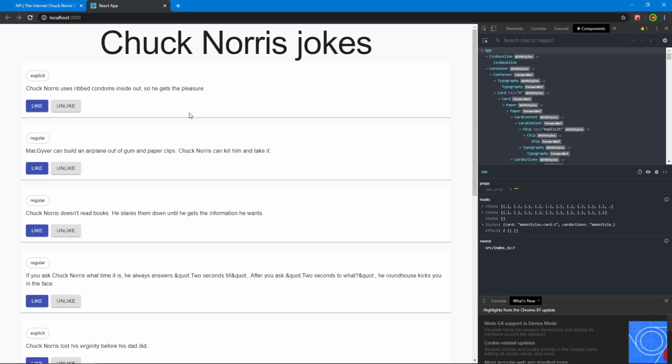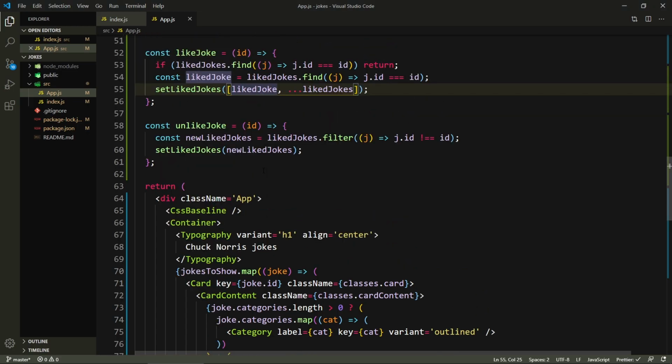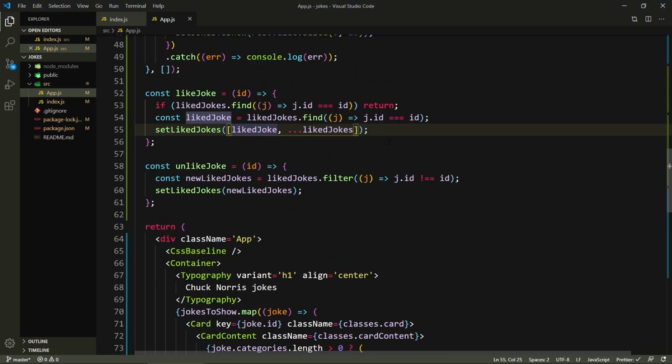And save that. And let's look at our app. All right, so we get this third state variable, the empty array, which is the liked jokes. And now if we click on this one, like, oh, we get undefined. All right, so let's check why that's happening. Oh, okay, that's a silly mistake.